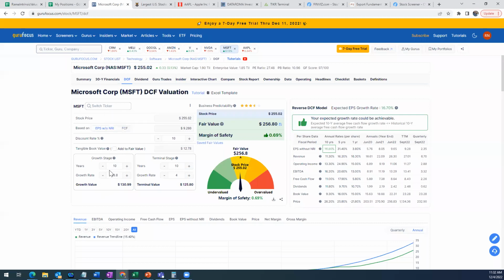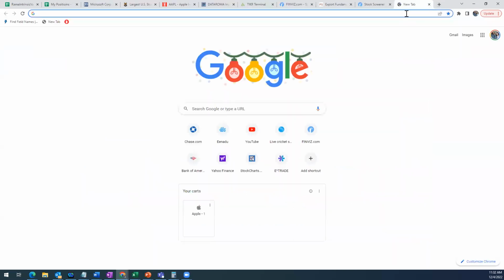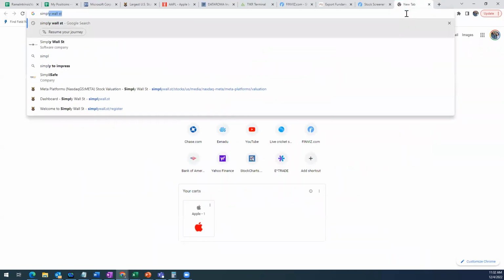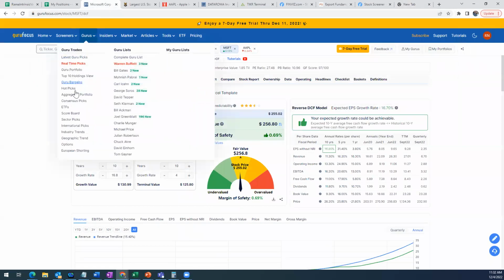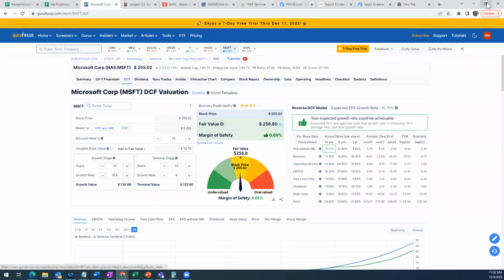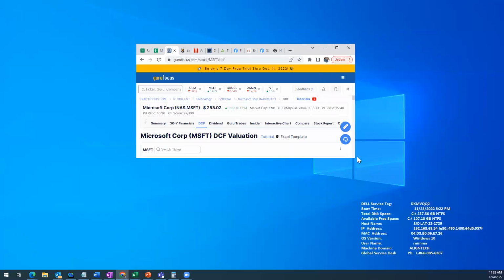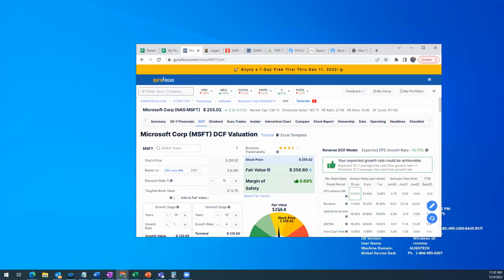Rate based on which they are calculating, and so forth. Discount rate, they have given 10% here. I have not even subscribed, but I can still see it. Simply Wall Street is actually a paid subscription, but this will really help until you understand how to calculate these things, right? So it will really help to do it.